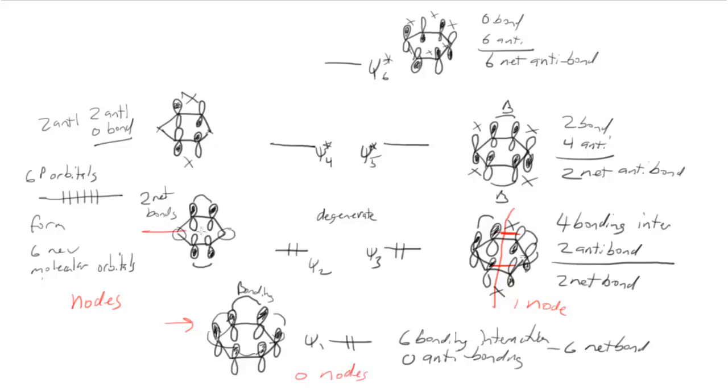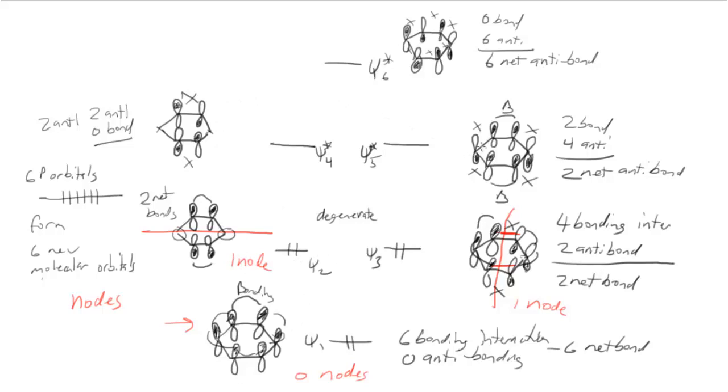The same you can show here is that there's 1 node here. The difference, though, is that the node actually passes through these 2 carbons, and that's why their orbitals are null, or there's no orbital drawn there, because it's on a node. There's no electron density at that point. This one also has 1 node. Right, so you can see this as the energy goes up. At the bottom, there are 0 nodes. These 2 have 1 node. They both have 2 net bonds also.